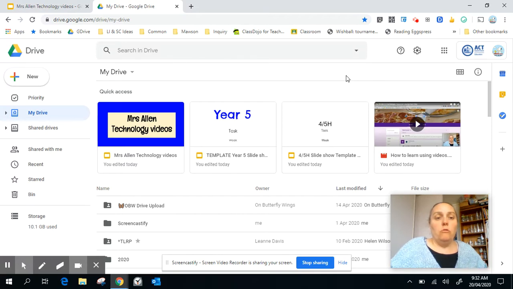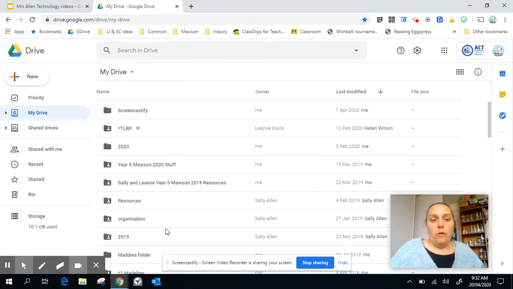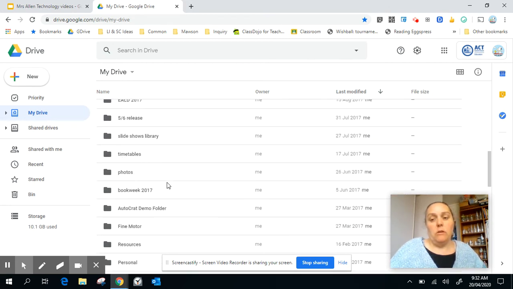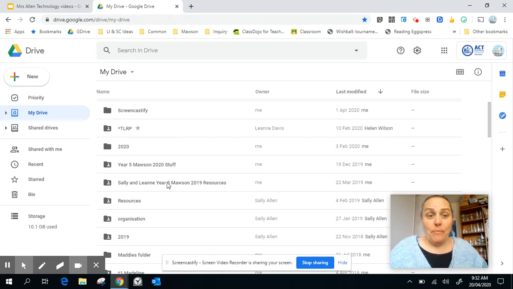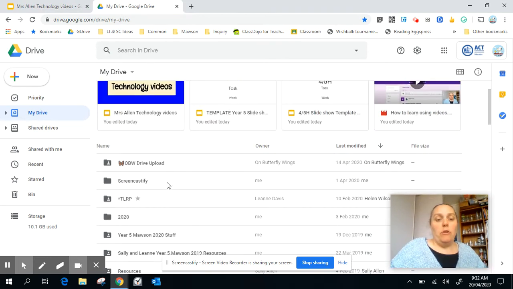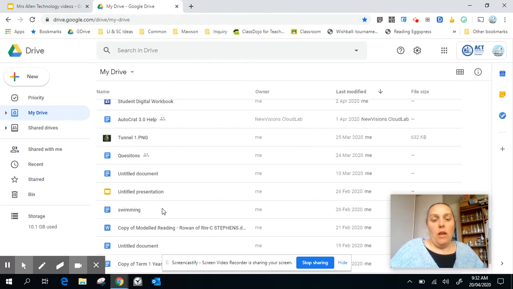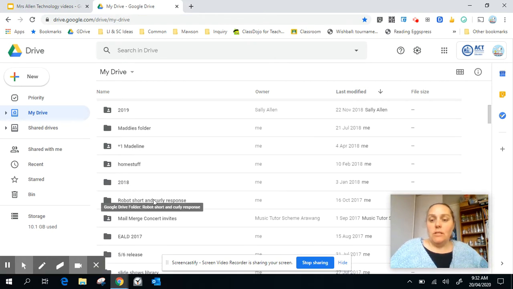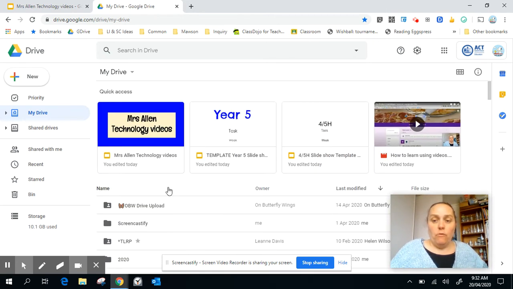So on your Google Drive, you have folders where you organize your information. Now I have a lot of folders because I've been using Google Drive for about 6 years. Yours will have less. Now I know a lot of you have heaps and heaps of documents that aren't actually organized. One of the things I would suggest at the start of this term is you go through and make folders. So maybe make a folder for schoolwork, a folder for your own private things, maybe even a folder for each different topic. How you organize them is up to you.